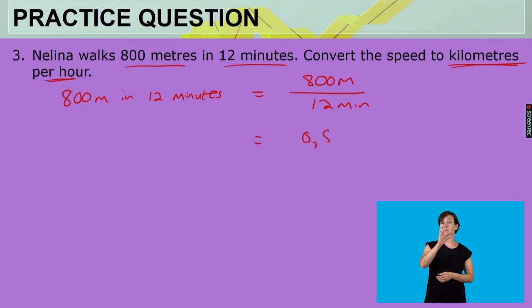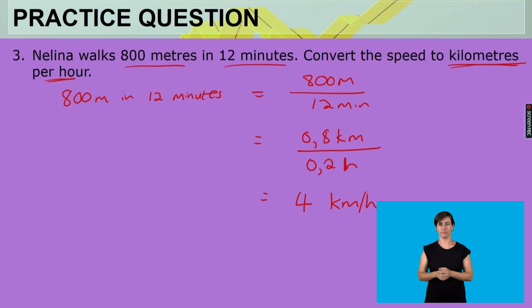So 0.8 kilometers. And now I'm going to convert my 12 minutes to hours. So we know 60 minutes equals 1 hour. So I'll convert that by saying 12 divided by 60, and that will give us 0.2, and now that's hours. Are we clear? So let's simplify this. 0.8 divided by 0.2, sorry, I made a mistake earlier. That will give us an answer of 4. And remember, our unit now becomes kilometer per hour.